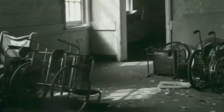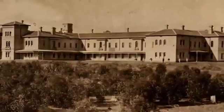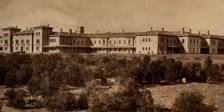People who go there have seen the ghost of a young girl who tries to communicate with you in any and all means possible. They've seen the ghost of Nurse Matron Sharp in the halls as well. But the Gravilla wing, where the electroshock therapy took place, is especially creepy. Visitors report feeling icy cold in that area, and that a woman was pushed out of a window in that ward because another patient wanted her cigarettes. People have reported seeing her body on the ground where it fell all those years ago.